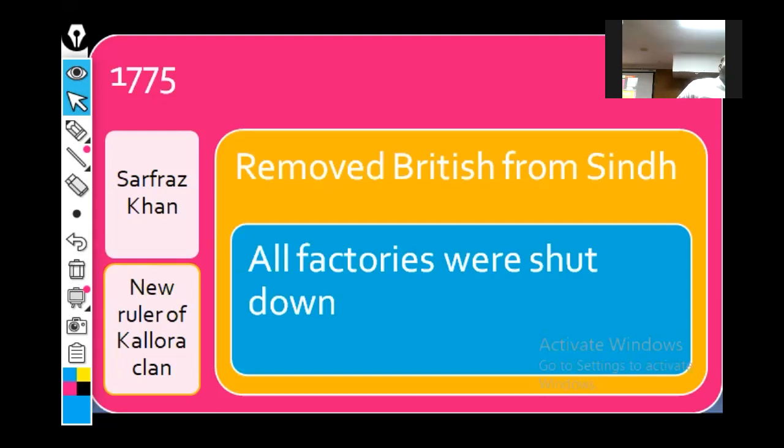What was the British activity? The British were trying to monopolize and play all politics, and they did dirty politics in trade, and they were not truthful. So he also understood. At the same time, why did Sarfaraz remove them? Because Tipu Sultan and Hyder Ali had also sent emissaries to the Sindh province and to the Afghans requesting help. So some kind of anti-Muslim sentiment had also begun. So he shut down all the factories of the British.